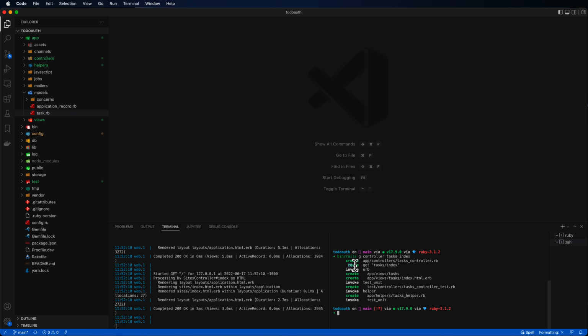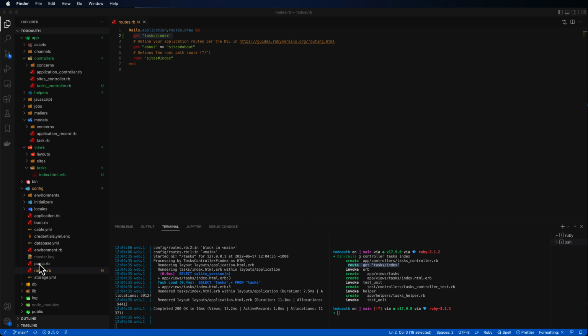So let's first go into our routes file and update the route that it automatically generated for us. So in the config folder in the routes file, we can delete the route that the generator generated for us, and we can replace that with resources :tasks. Now what this does is it maps all 7 of those actions I talked about in the beginning of the video to different methods inside of our tasks controller. If you want to read more about RESTful routing, you can look at this URL, and it will explain everything you want to know about routing in Rails.